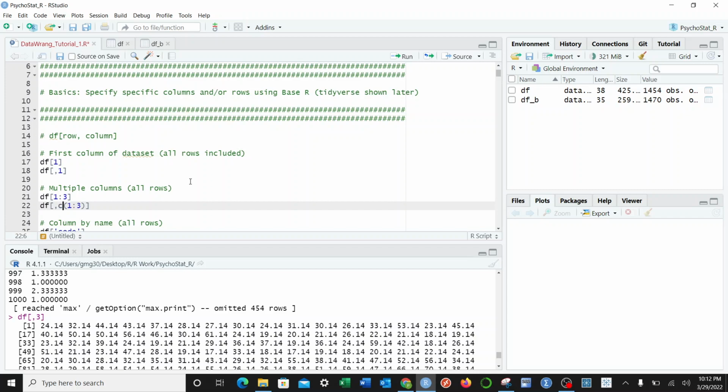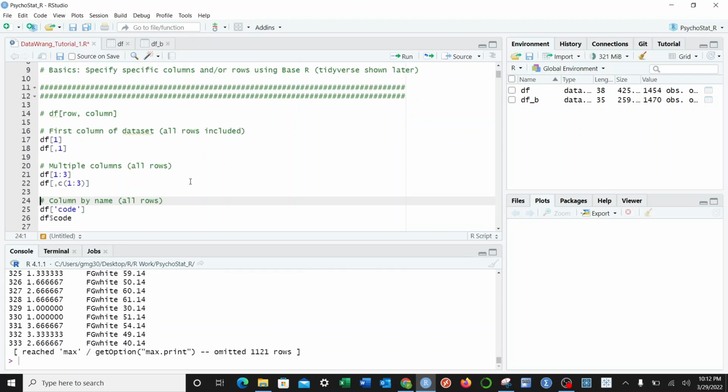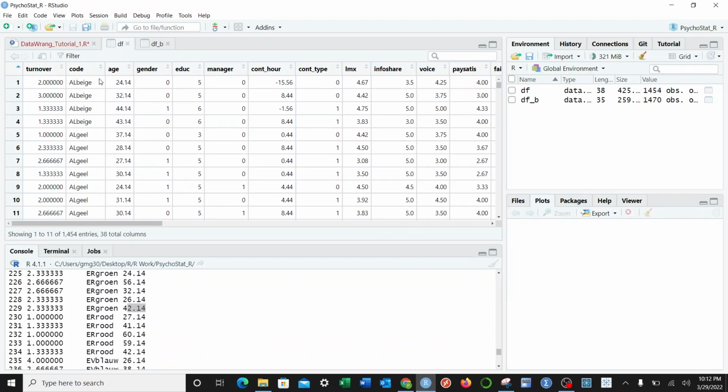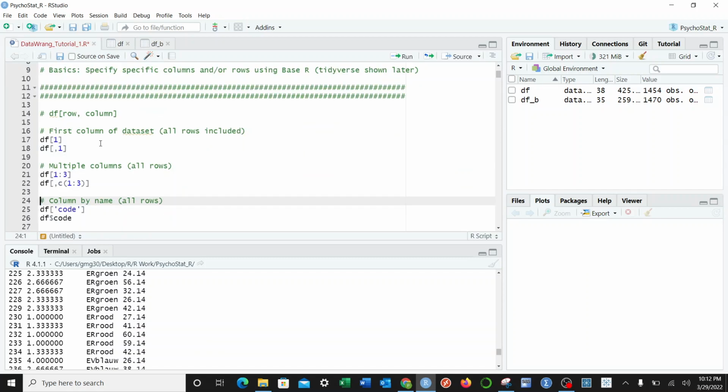You specify that c with the parentheses anytime you want to include multiple things. If we run this code, now we get the first 3 columns. We see turnover is the first column, the company code is the second column, and then the third column is the age. If we look back at our data frame, sure enough, turnover, code, age, first 3 columns.